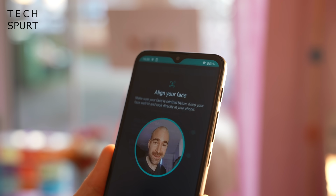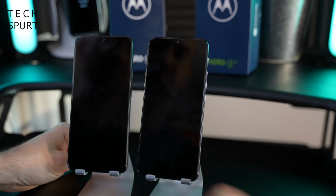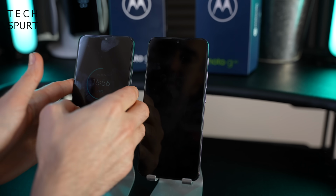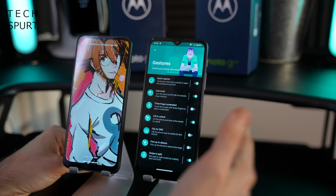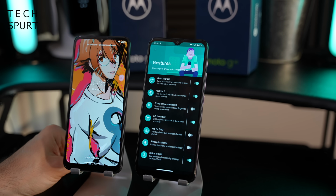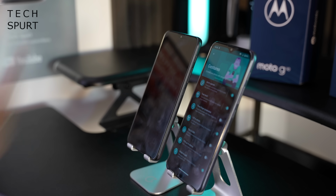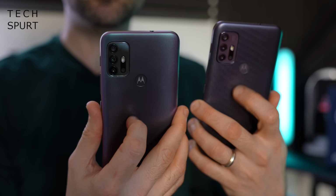Oh, has it done it? Has it finally? Hey! There you go. So now you can lift the Moto G10 or the Moto G30 and it will automatically start searching for your face. Otherwise, you can just push that power button as well. And as you can see, straight into the menus with the G30. The G10, that selfie camera is really not liking me. And frankly, screw you.